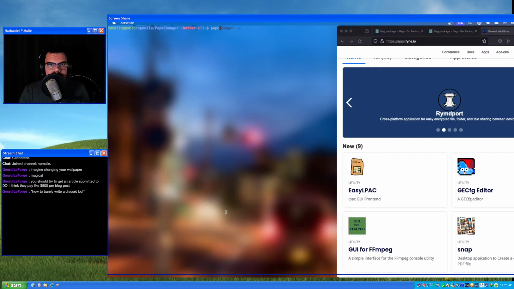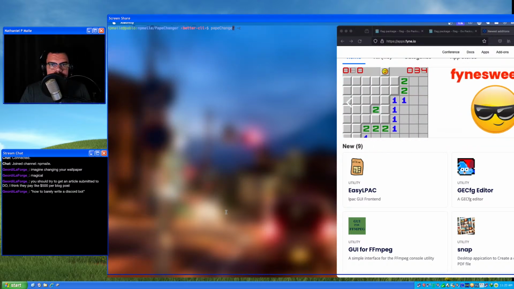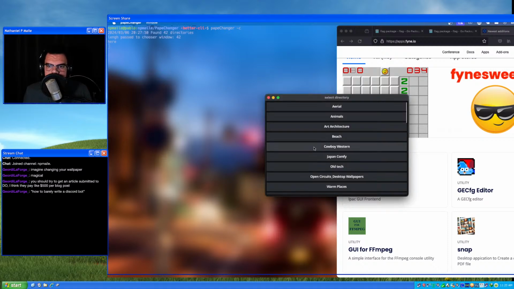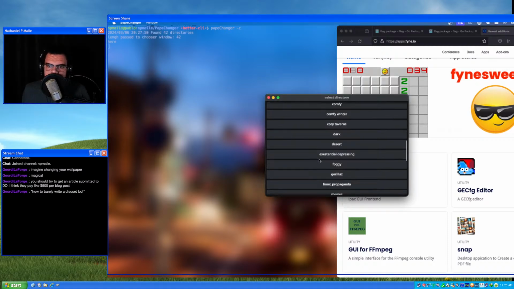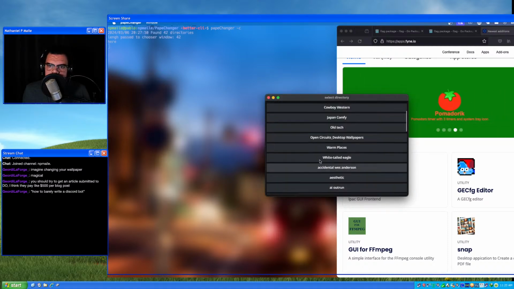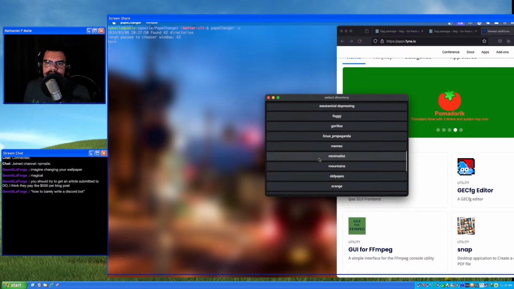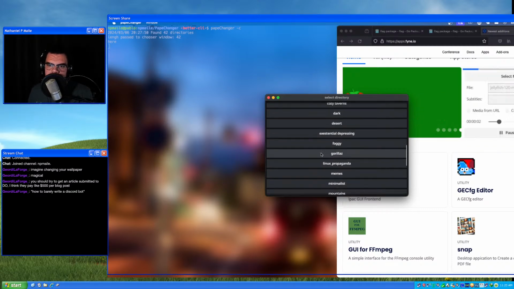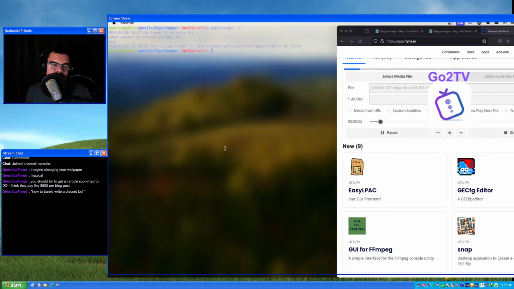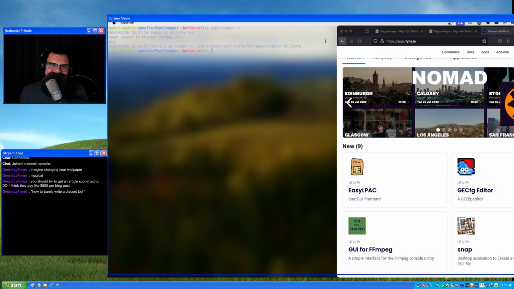Oh, that's... Let's go to dark. Where is it? I should sort these. Those definitely need to be sorted. Oh, that's funny. I need to filter these out so it's only images, because it tried setting it to a directory.